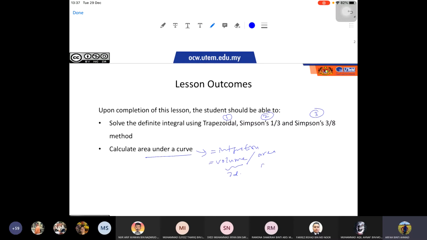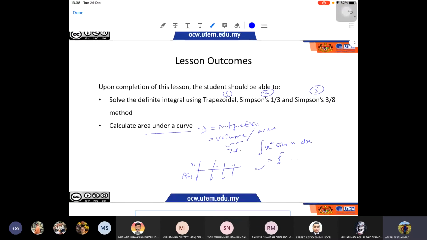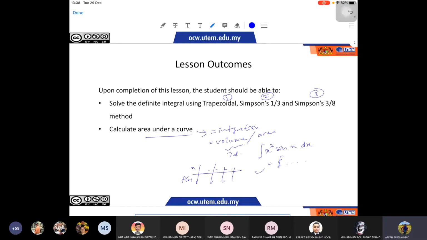So awak ada integration, kalau macam tadi kita ada integration x kuasa 2 sin x dx. Awak tak nak buat dia punya integration, tapi kita nak guna dia punya anggaran, dia ada titik x dan dia ada dia punya fx. So apa titik-titik dia, apakah dia punya integration. That is the idea of numerical. Kita tak gunakan mathematical formula, tapi awak gunakan dia punya data point. Okay? Dan 3 method that you are going to learn is that one listed in the slide.